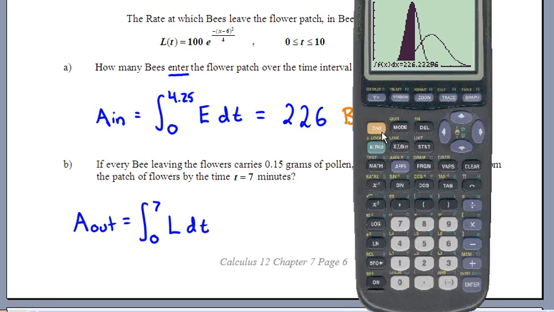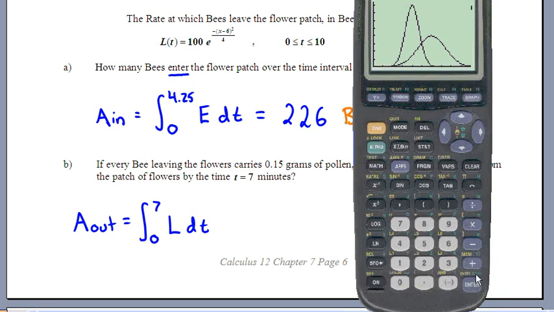Okay, calculator, you're up. If you ever want to clear off the black shading, all you have to do is just ever so slightly change the window. Like you could say, oh, how about I go to like 210, right? And then when it redraws it, it'll get rid of all of that shading. So there's the entering bees. Here's the leaving bees. And I want to integrate that leaving rate to find out how many have left over 7 minutes. So calculate option number 7. Oh, I'm going to go down an arrow because I don't want Y1. So just say Y2. And let's go from 0 out to 7.